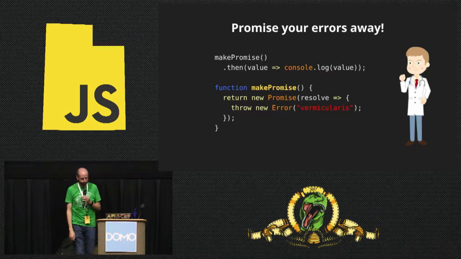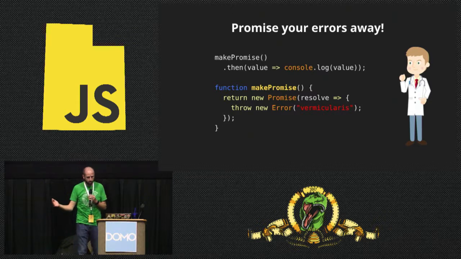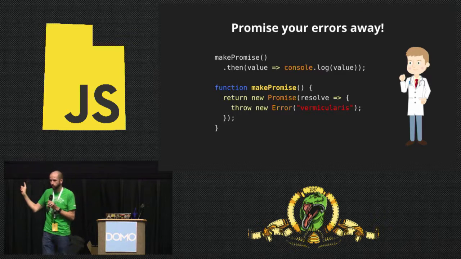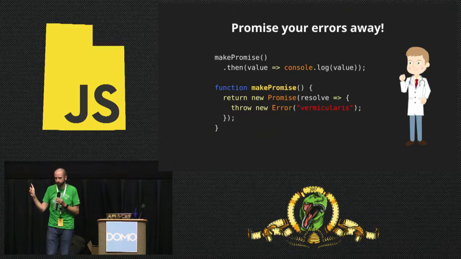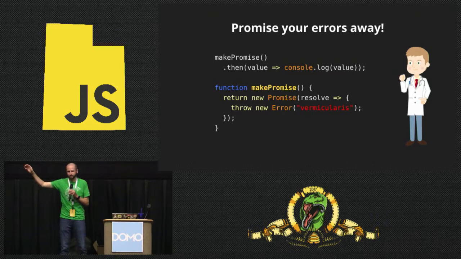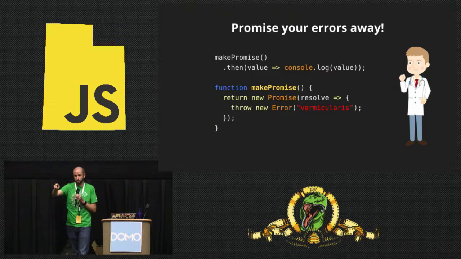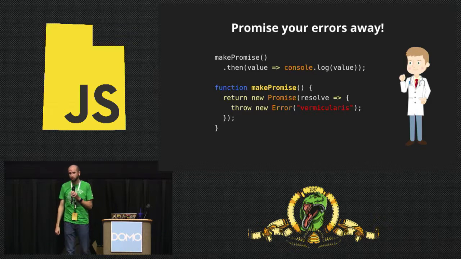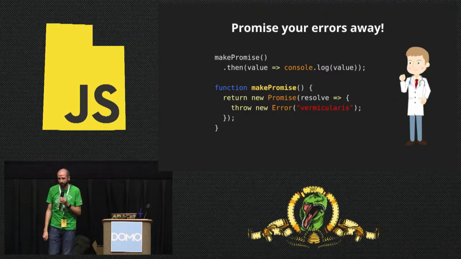Okay, how about promises? We're calling this function makePromise, which is returning a new promise. Inside that promise callback, we are not resolving the promise. We're just throwing an error. Okay, well, what is this going to do? Is this going to show up in window.onError? Maybe. Who thinks it will? Some browsers it will. Some browsers might warn you in the console. But no browsers that I'm aware of are actually going to show up in window.onError.